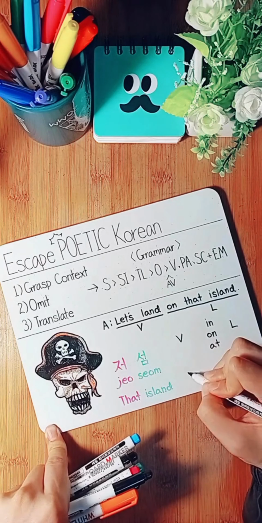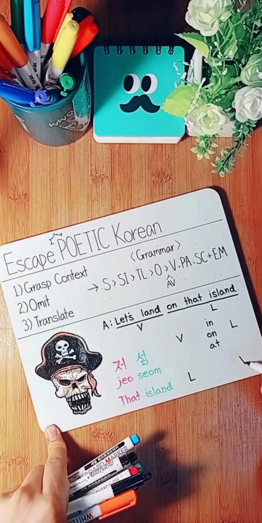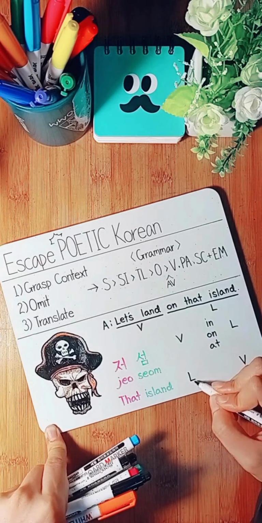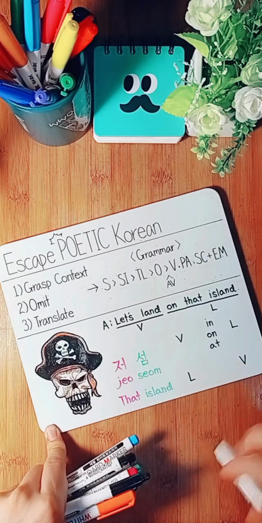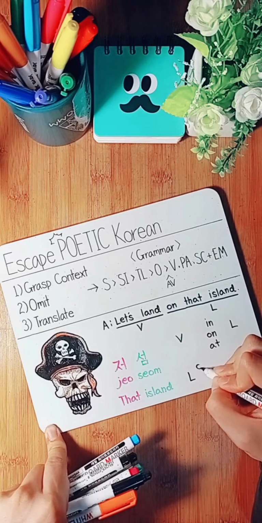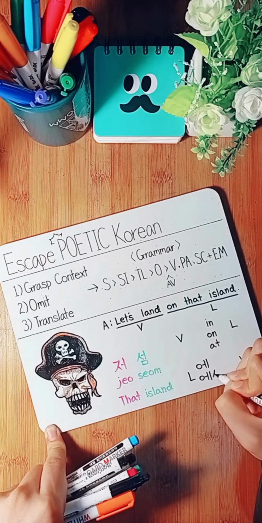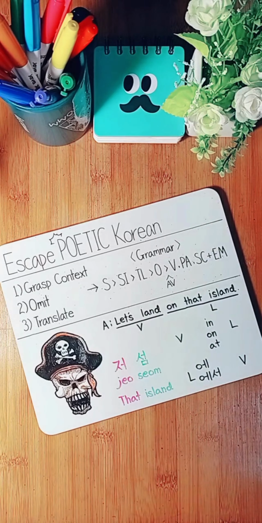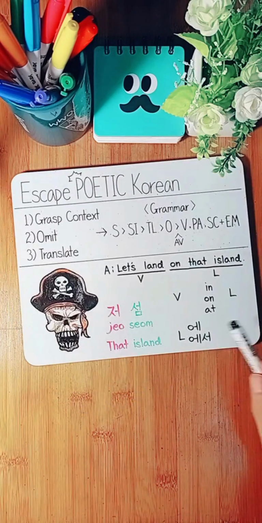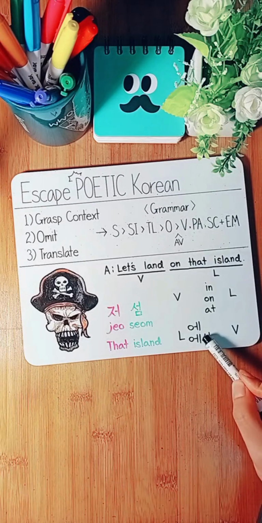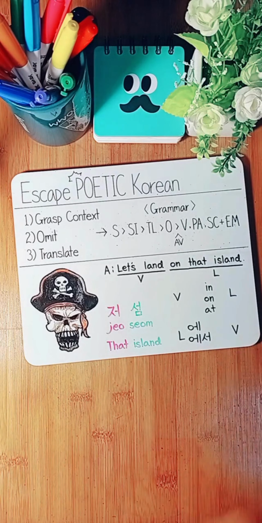Now in Korean, you have to keep in mind two things. First, of course, the order between the location word and verb is reversed. And you're going to attach 에 or 에서. If you do use one of these two, they will play the role of in, on, at. However, you have to know when to use which.